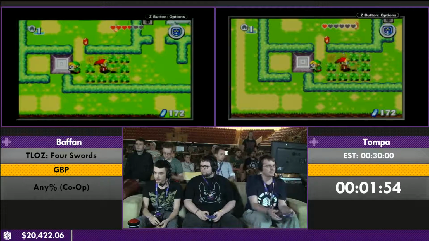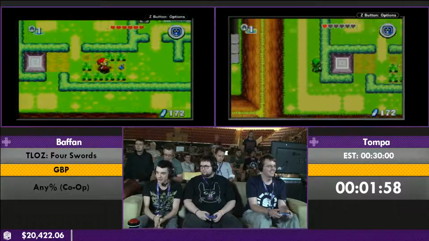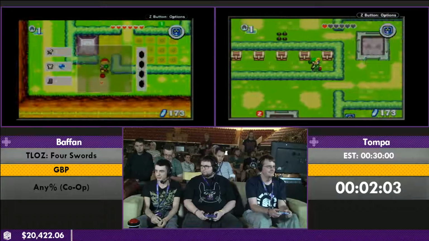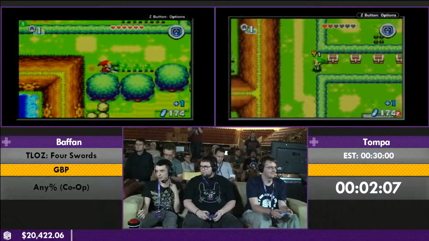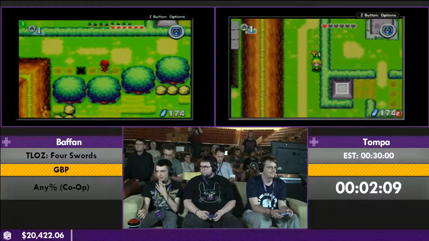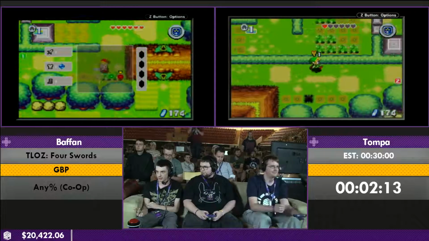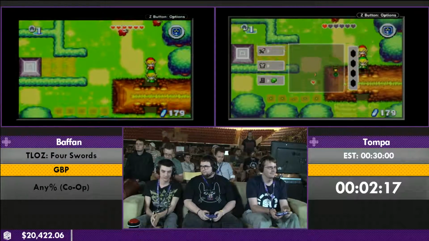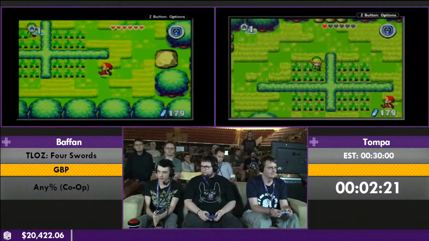No, push block. The key is basically on the chest we unlocked earlier. So now you can see that Baffan is trying to cut a bunch of grass, because there are a bunch of power-ups you can get. So basically there is defense, attack, and speed. He only got defense, which we don't really care about. Tompa actually got speed, so he moves a little bit faster, which will speed up the levels.